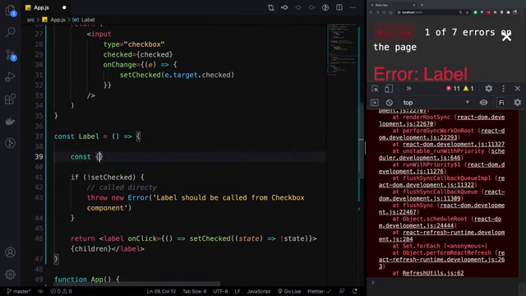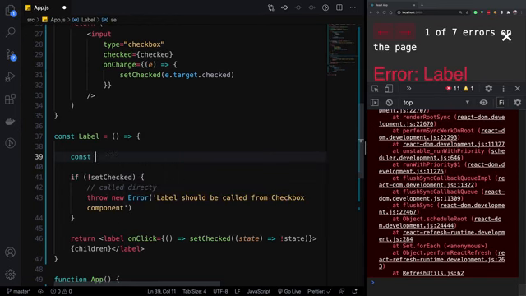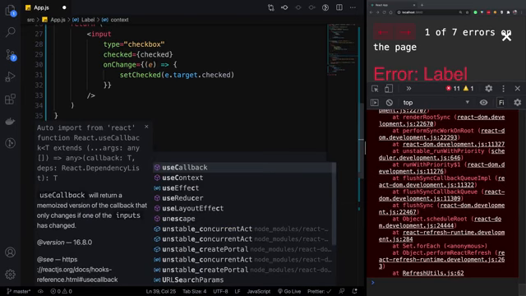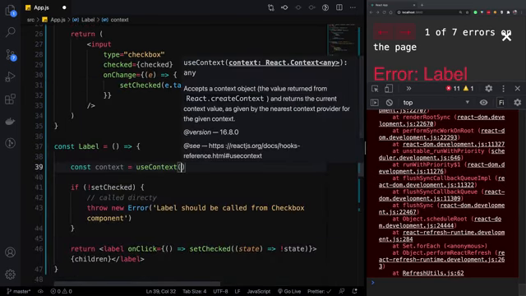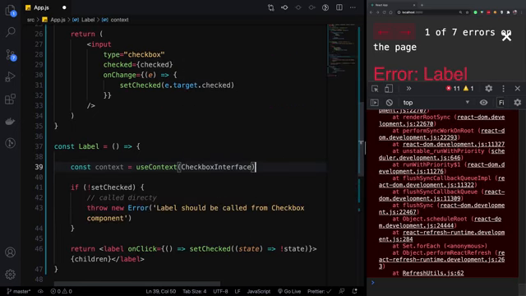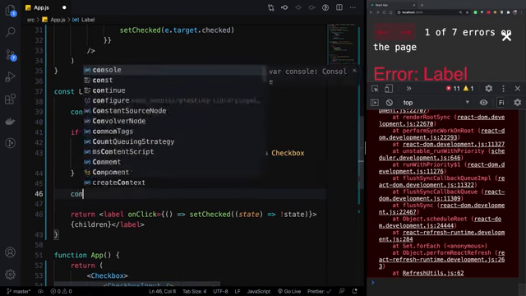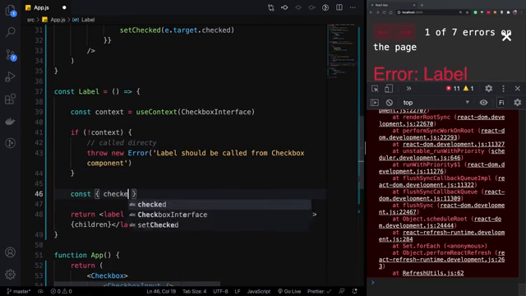So I'm going to say use context, and then provide this checkbox interface, right? The moment we do that, we can check if the context is not present. Again, label should be called within the checkbox component. If it is, then I can destructure checked and set checked.